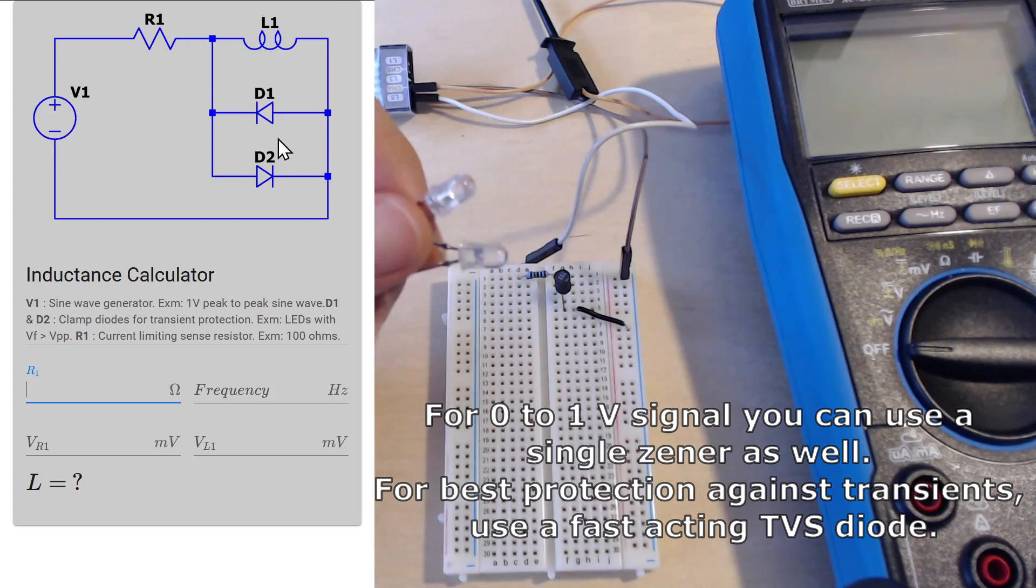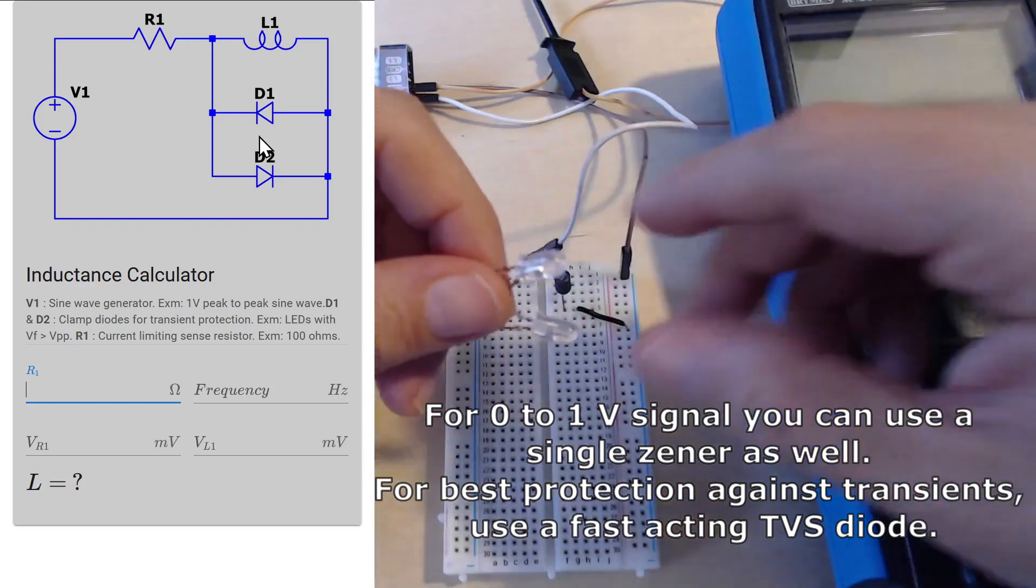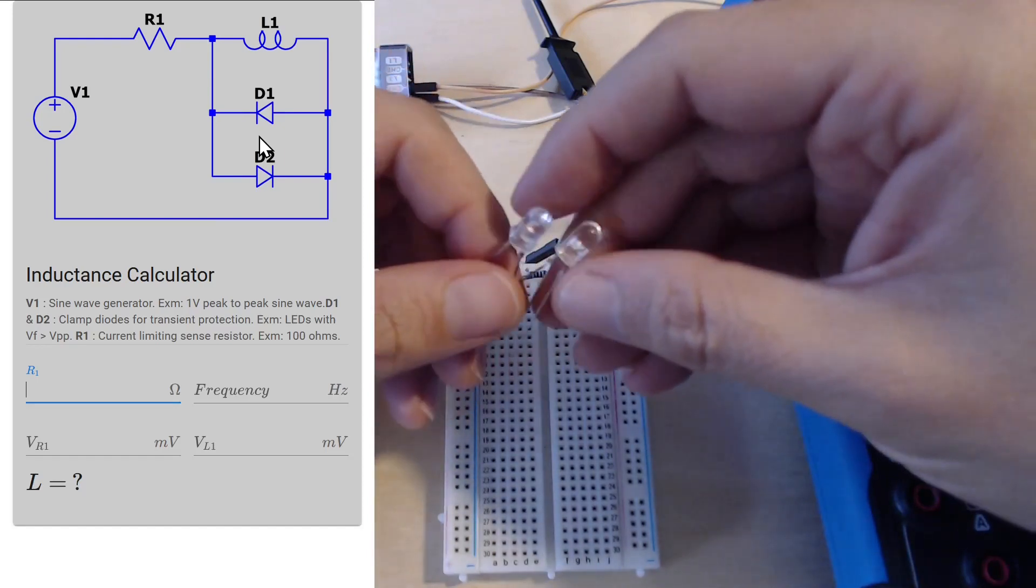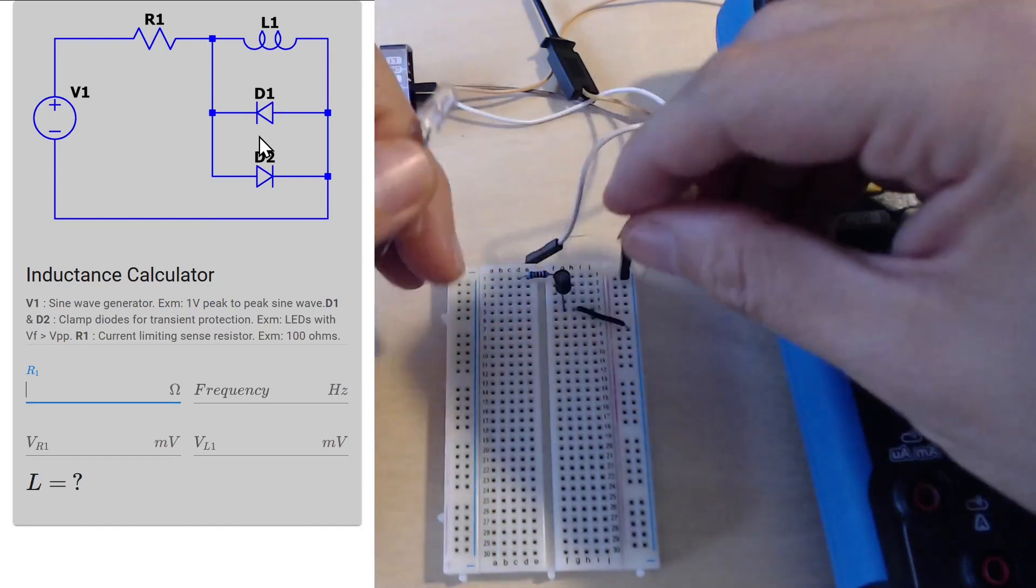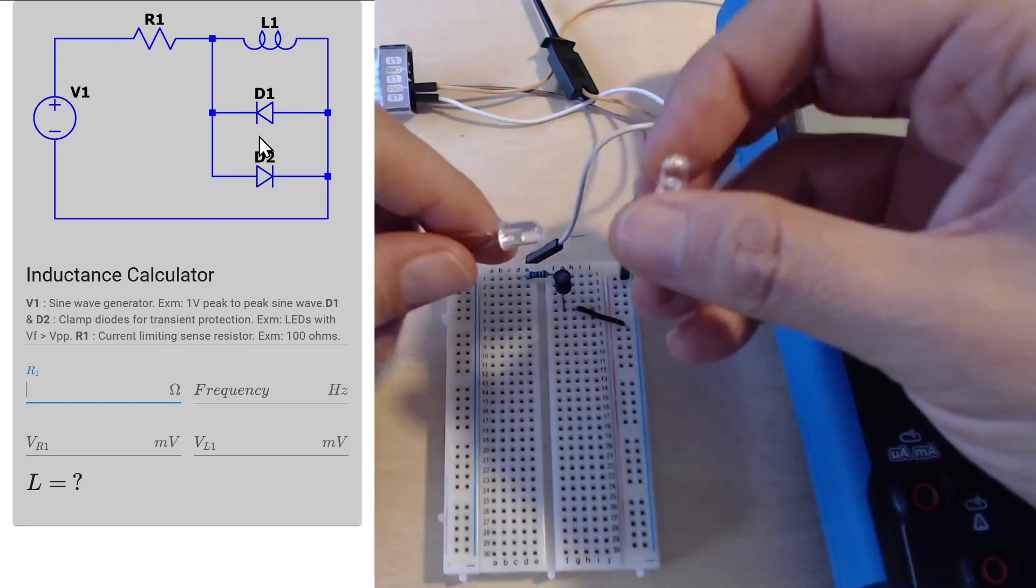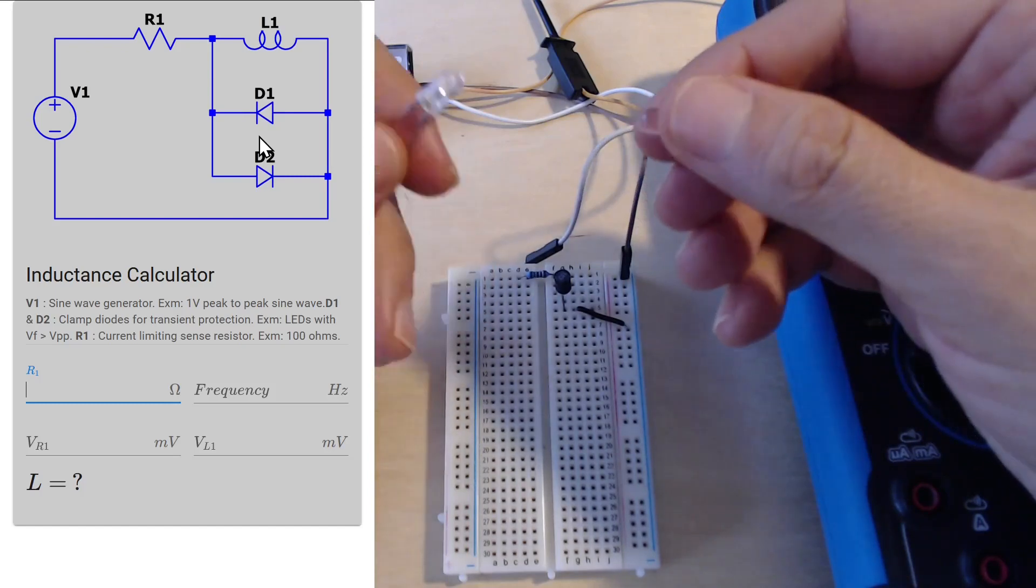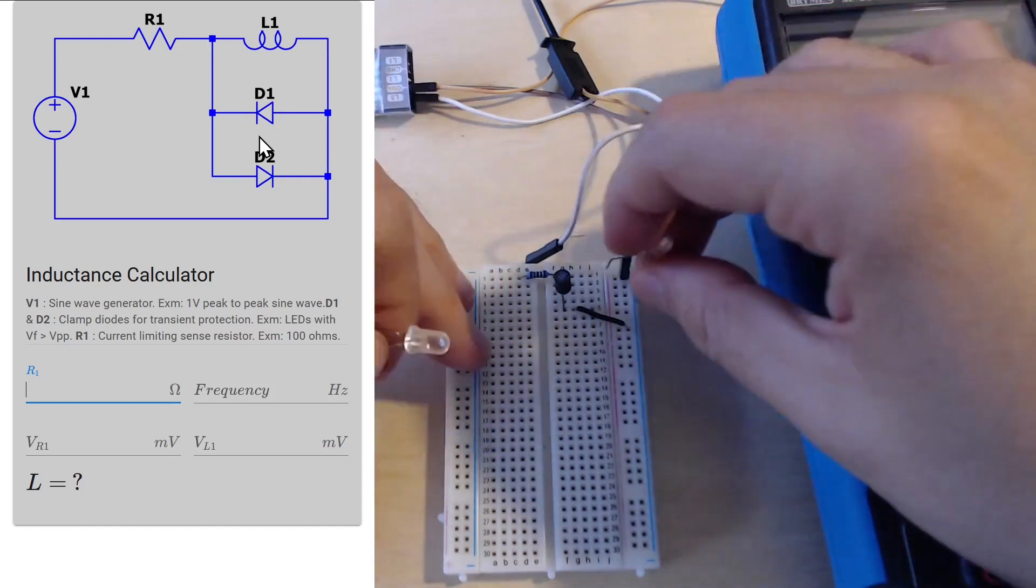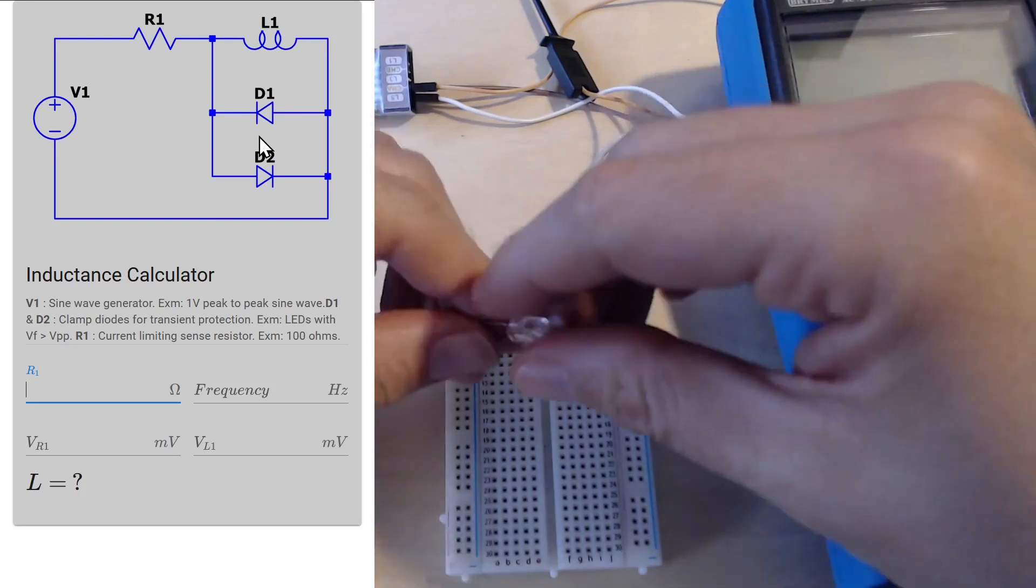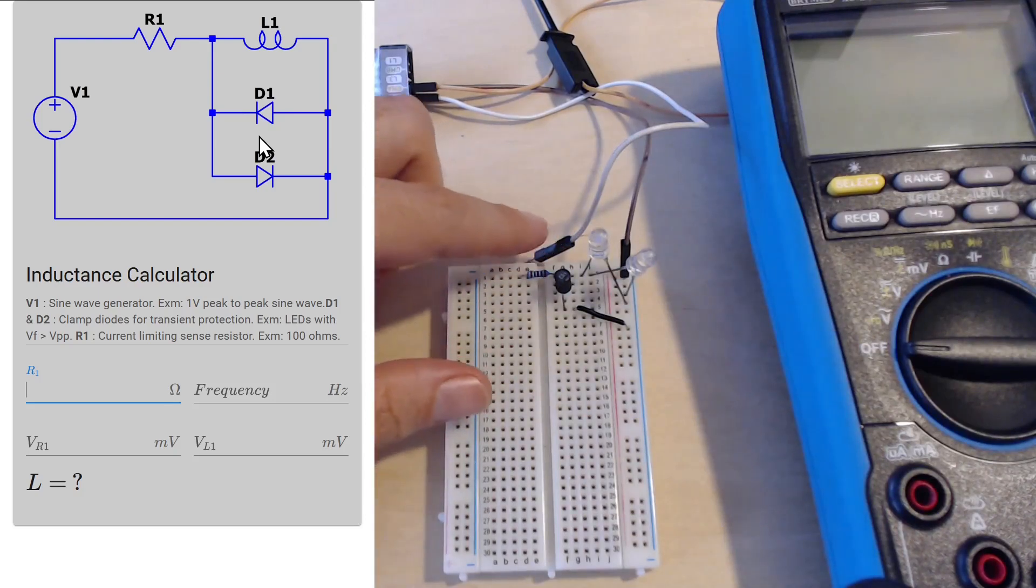These are for protection. If we mess something up and if our inductor has a chance to induce a spike voltage, the spike voltage will be reduced by these LEDs instead of going and destroying something else on its path. You can use diodes as well, but LEDs are good enough for this job and they're pretty common. There's nothing special about these LEDs - they have a forward voltage drop of 1.5 volts so they won't be clamping our signal as well. I'm just going to forward bias one of them and the other one will be reverse biased.